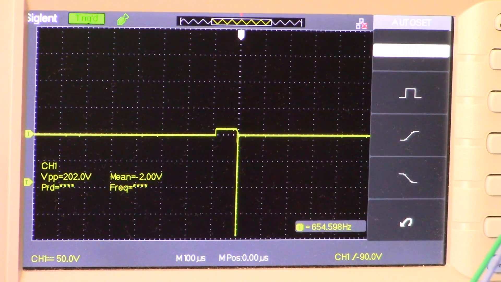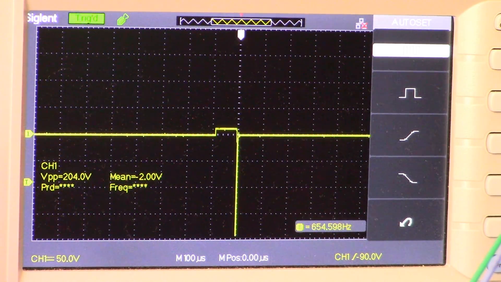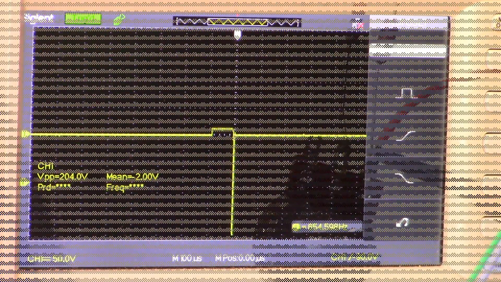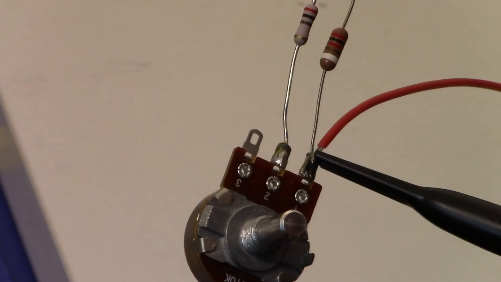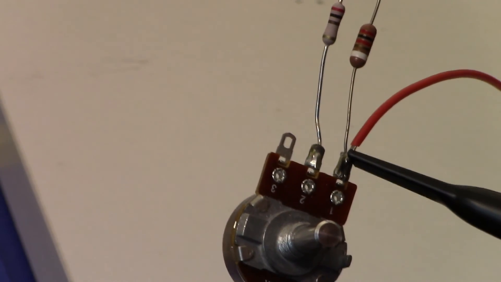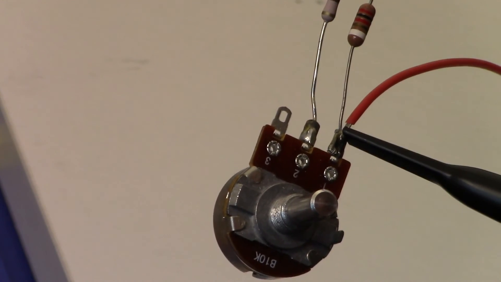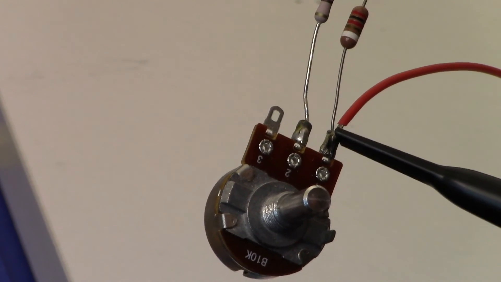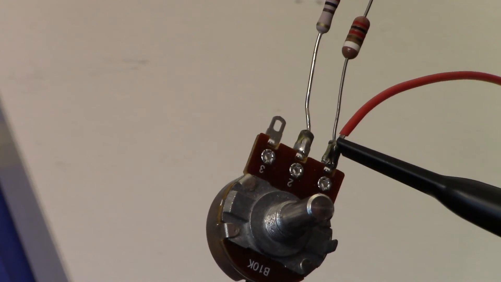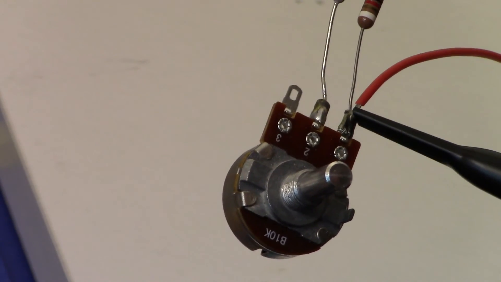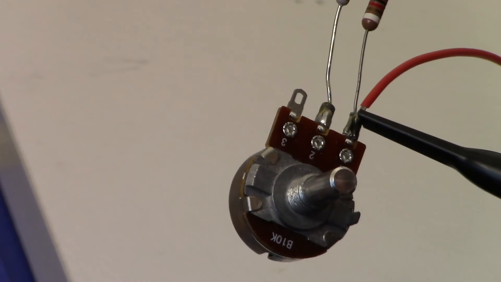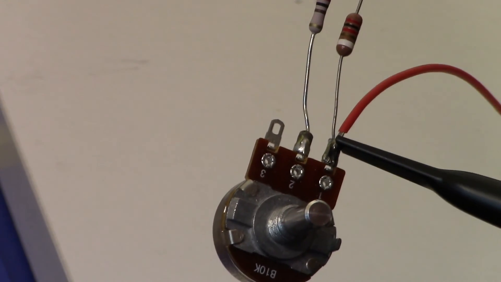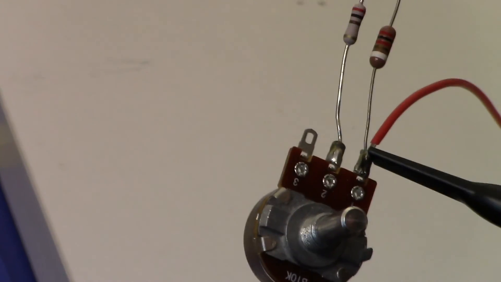I think the only other thing to show you would be what I have set up for the variable resistor. Let me focus on that and I'll let you have a look. Okay, so this is the variable resistor setup you use to figure out what your damping resistor should be. You tweak this until the signal looks good on the scope, disconnect it from the circuit, and measure it out to see what you have. So that's it for step four guys, on to the next one.